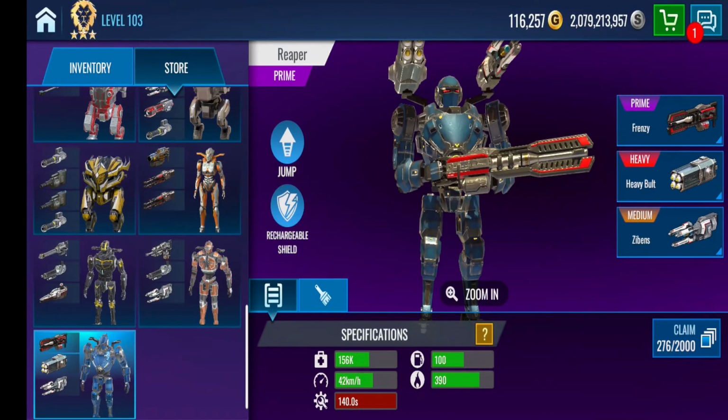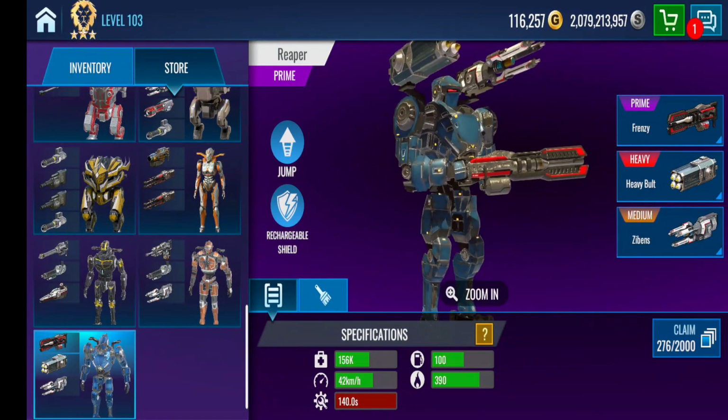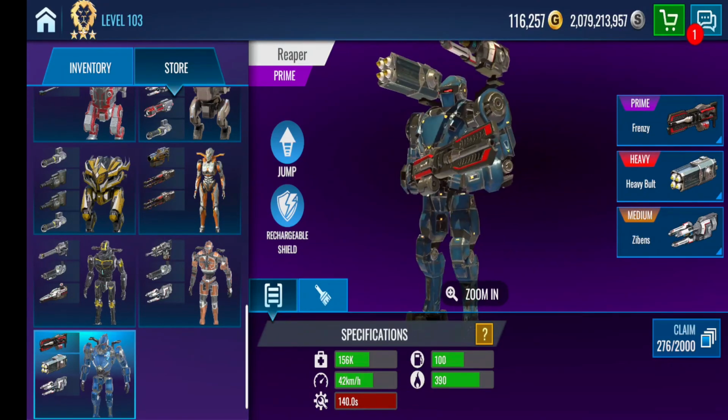Last but not least, we got the Reaper, which is another prime bot. This one is actually a heavy prime bot, if you were to put it that way. It does have the jump ability, which is amazing to get to those high places and get into cover, because it's so slow. Now with the jump, you can pretty much go anywhere in the map and get there pretty quickly. It has the Frenzy as a prime weapon, one of the greatest in terms of firepower. You got one heavy weapon and one medium weapon that you can switch up with all previous bots. This bot will actually be taking a lot of damage, so it's a very good thing that he's very bulky. This one will cost 2,000 blueprints, so definitely a good purchase as well.